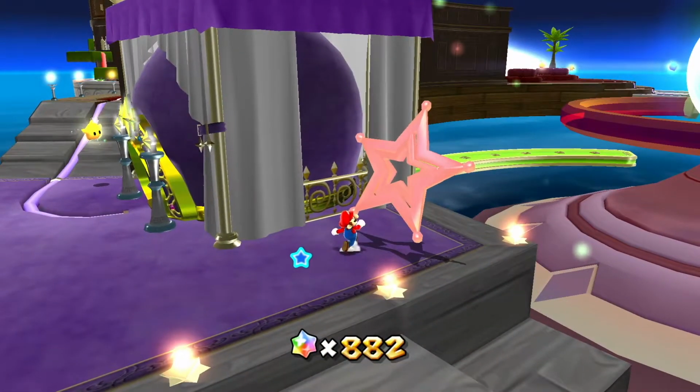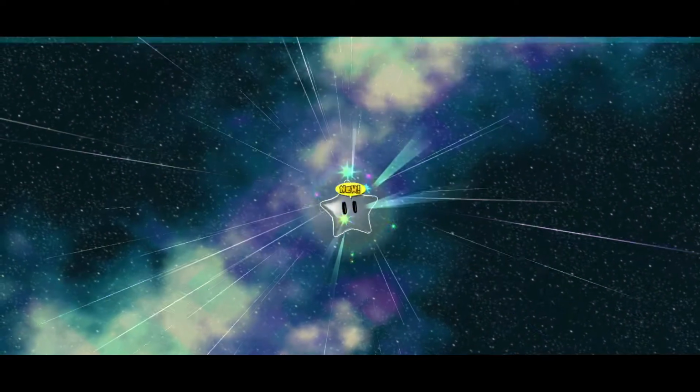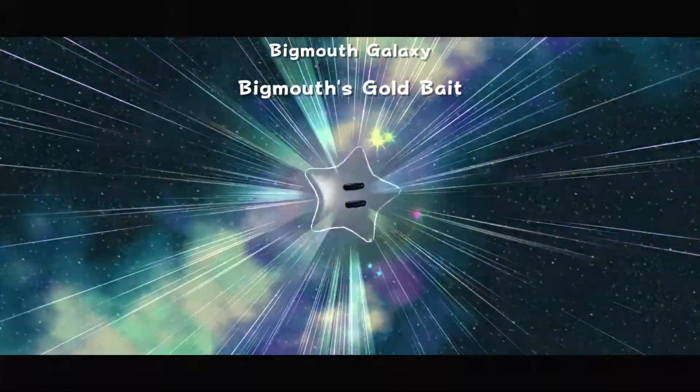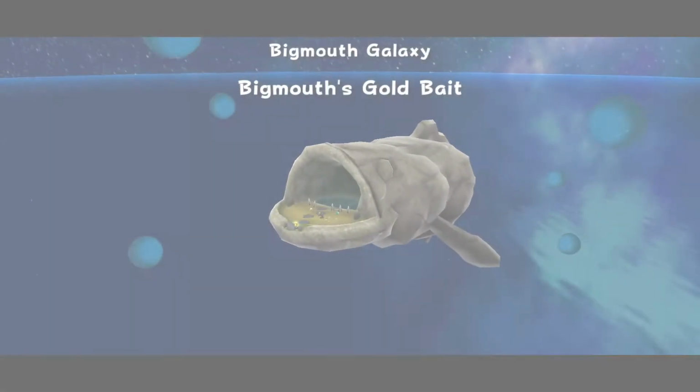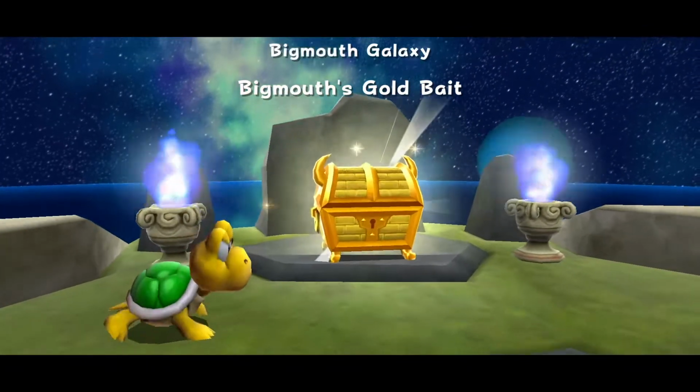Big Mouth Galaxy appeared. Okay, no, I know which one this is. This is another water level. This one is really cool. The one that I was thinking of, it's more of a sand level in a tunnel. That's the next Luma that we're gonna have to feed and beat. That's for the engine room.